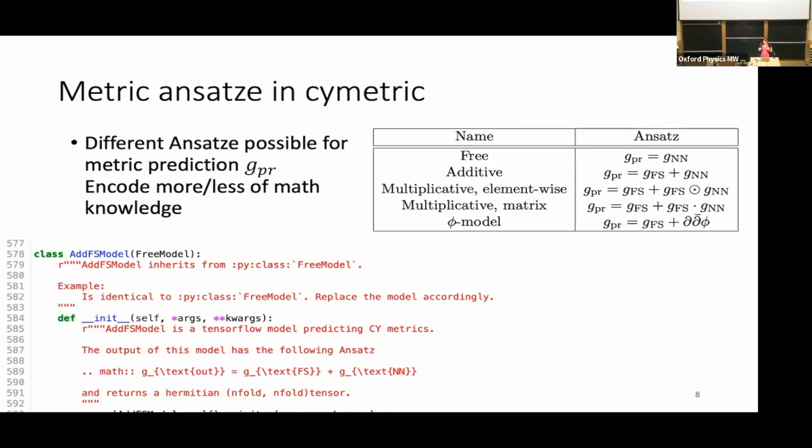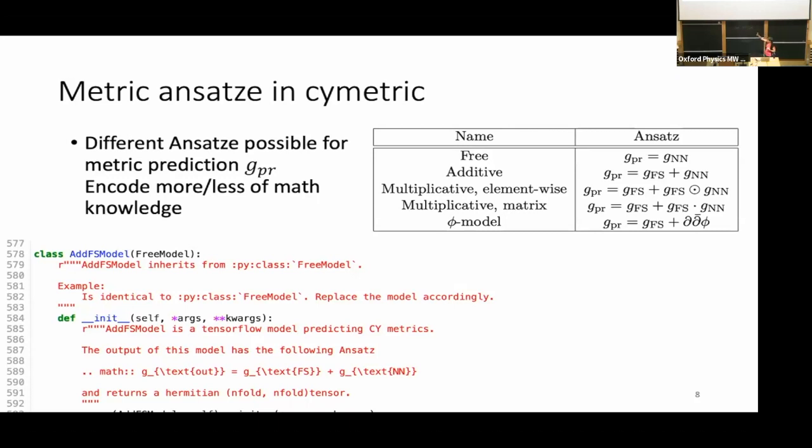And it may be something that you might need if you want to generalize this to something that is very much less constrained than the Calabi-Yau metric. All the others are variants of the same idea. So you take the Fubini-Study metric, which is something that we can compute, as you saw in the last lecture, and you add on a correction to that, and that correction can look different. And these are just included as choices that you can pick from.